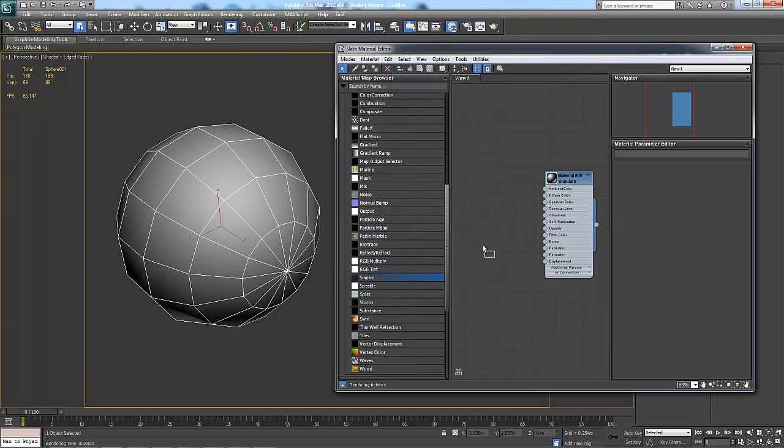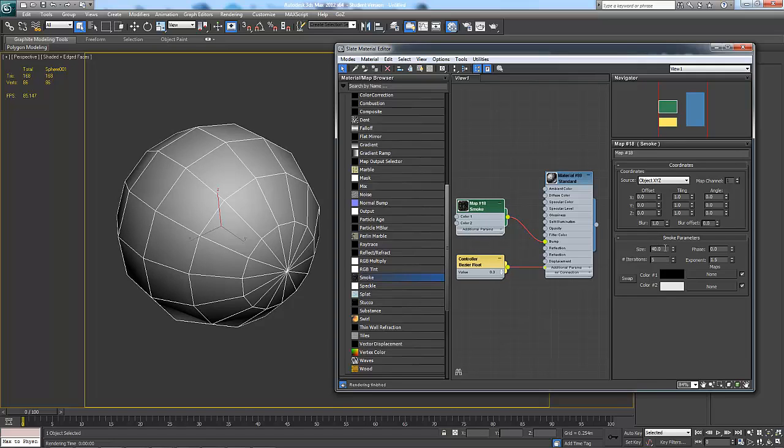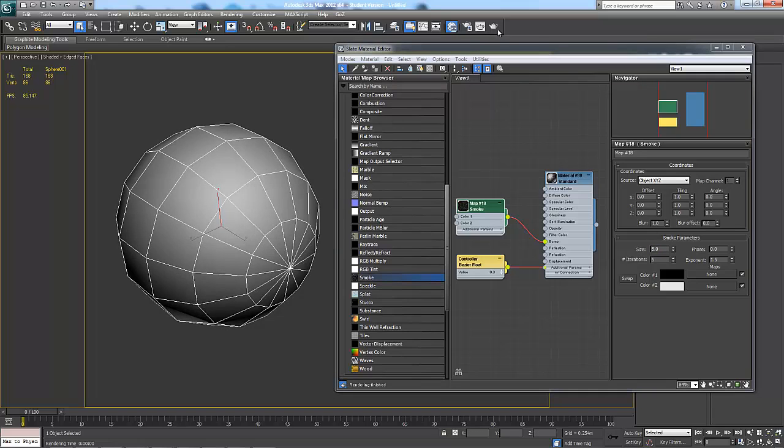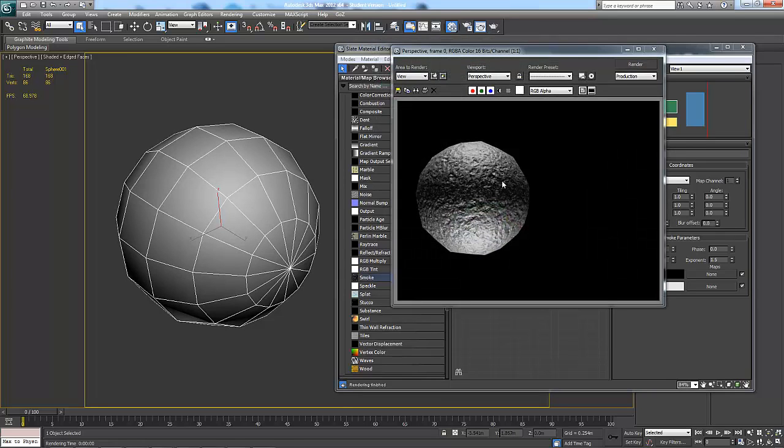If I apply a smoke procedural to the bump section and reduce the size a little bit and do another render, you can see all this extra detail in here that isn't actually changing the geometry. It's just changing the way the geometry is lighting. This is an excellent technique for creating the appearance of cloth or wood grain or any other kind of fine surface detail without actually having to create that detail in the geometry itself.